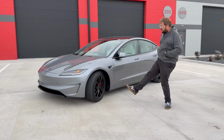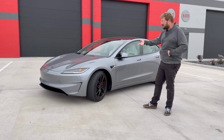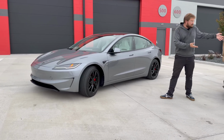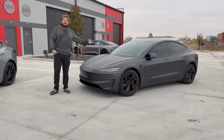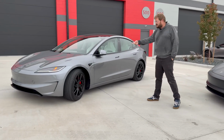So this was the only way really we could get an 18-inch wheel on the Model 3 Performance. But of course the tire matters so much, because we're trying to show people who have the Model 3 Performance, who want the straight line acceleration and all of the other benefits with adaptive damper and the cool seats, but may not want the range hit, what the difference actually is between these two.